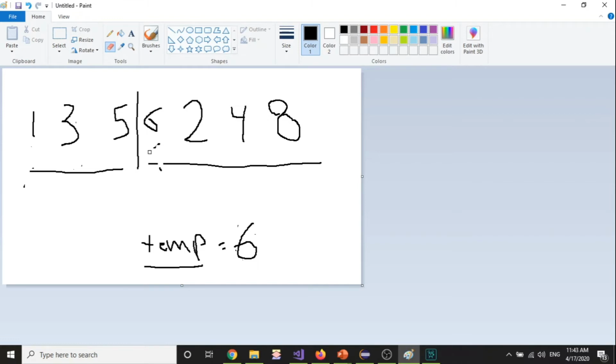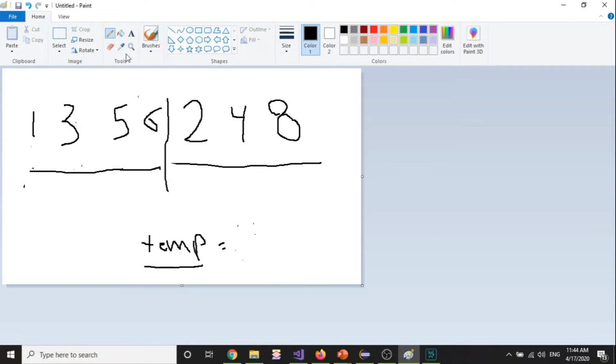All I'm going to do is take this one away, take this line away, and have a new line in this area here. Remember, I'm not explaining how programming works. I'm just explaining the algorithm itself. So 1, 3, 5, 6, and I got 2 here. Now, this is very important to understand. This is a very special case here. It's not actually special. We're going to have this case a lot.